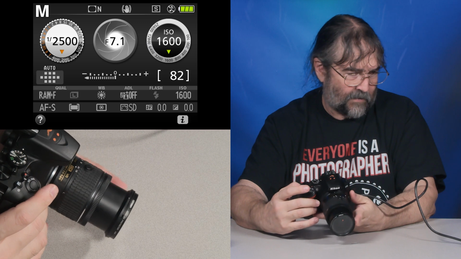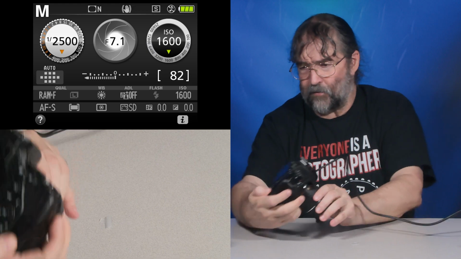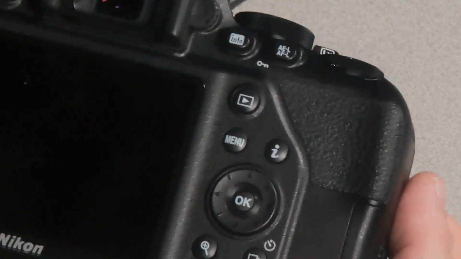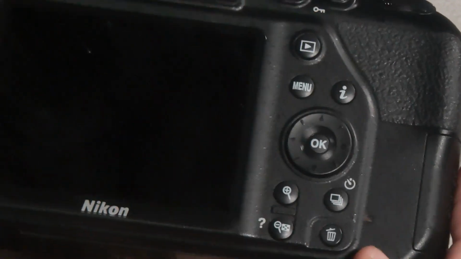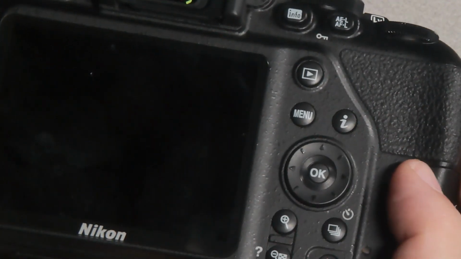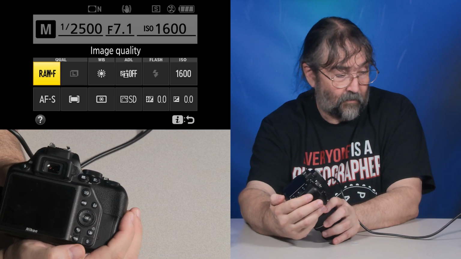But anyway, now to change the ISO. If you look at my display here, right now it's set for an ISO of 1600, which is, for where I am, not a bad setting. I'm in a very dark room, although I've got a couple of lights pointed at me. But let's take a look at what we would do. So this means we're going to have to go into a menu. Now, we don't have to use the menu button. We could do it that way, but this is a great opportunity for that little I button. I think of it as the tiny menu. When I push that, it's going to open up this little tiny menu.